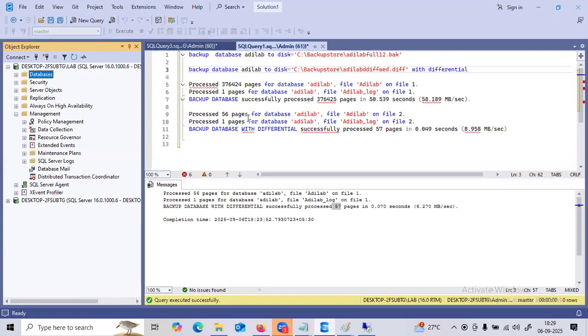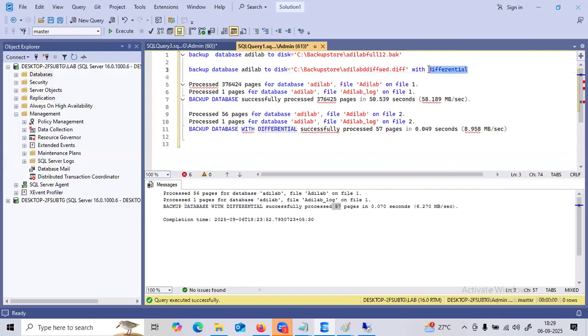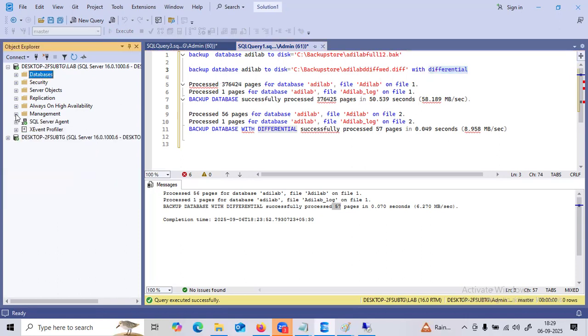Whenever you use WITH DIFFERENTIAL, it looks for the pages modified from the last full backup. It won't consider the pages modified in the previous differentials. It looks for the latest full backup, and takes the pages that were modified since then. So this is the full backup and differential backup.